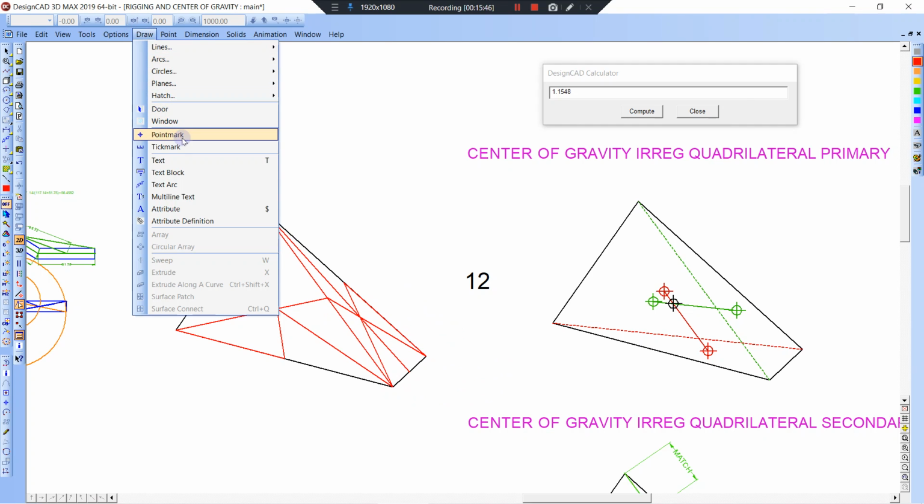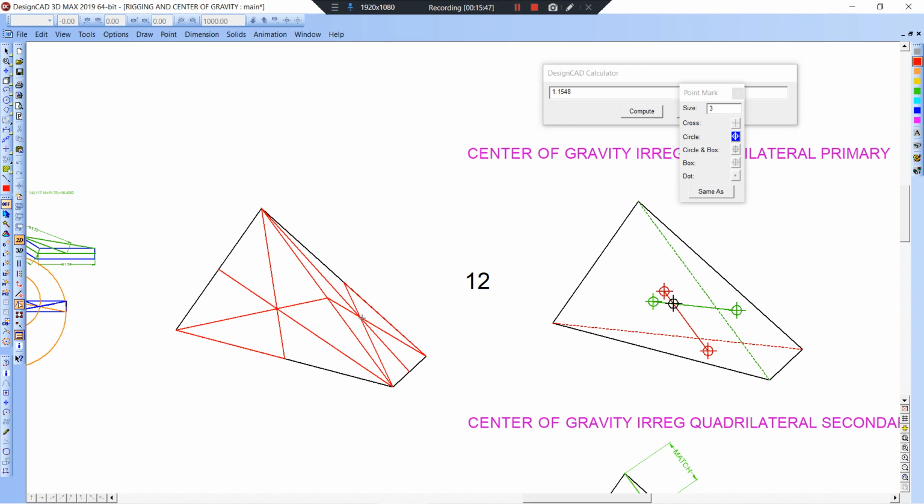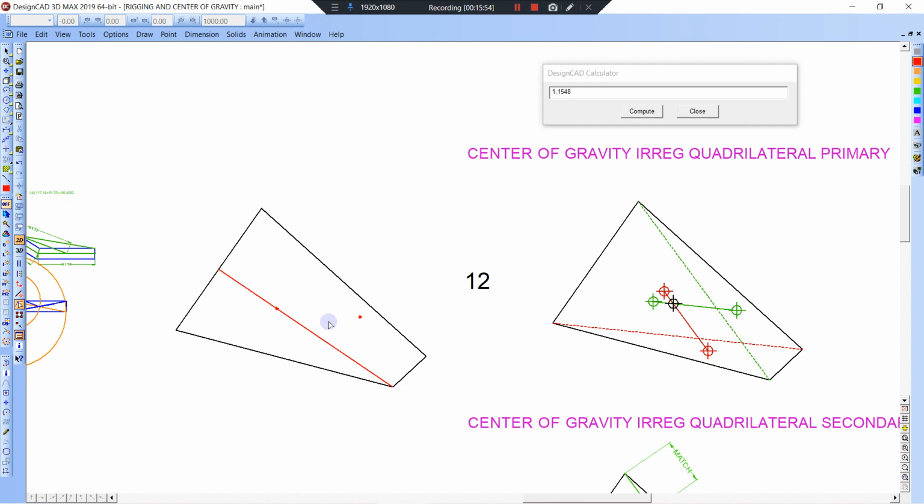Draw a point mark, and delete all that stuff. I wouldn't delete that red line yet, but then we're going to do this one here in green. We're going to do the same thing. Blue. Control K.